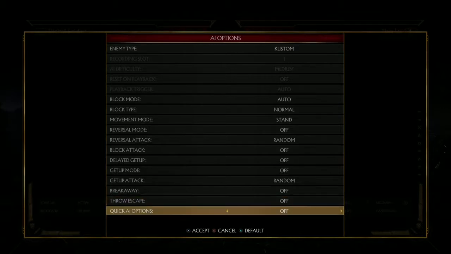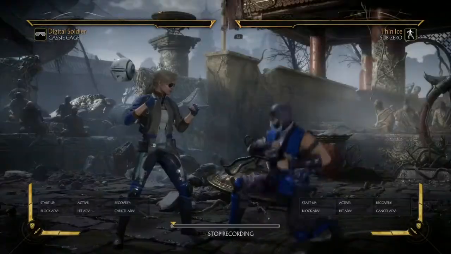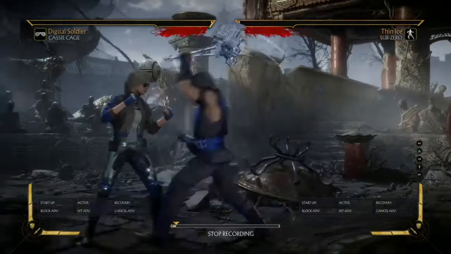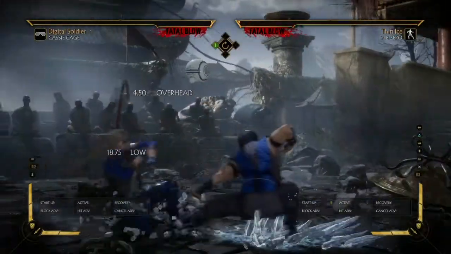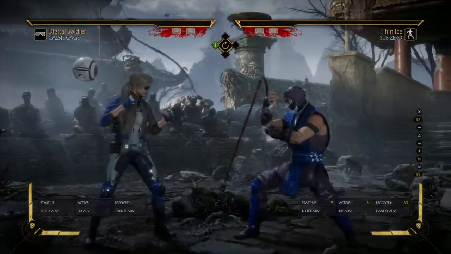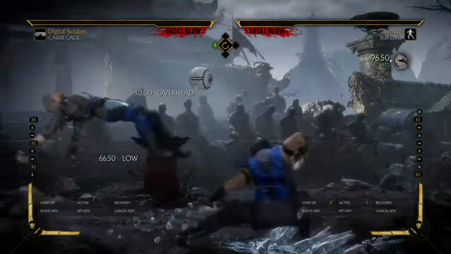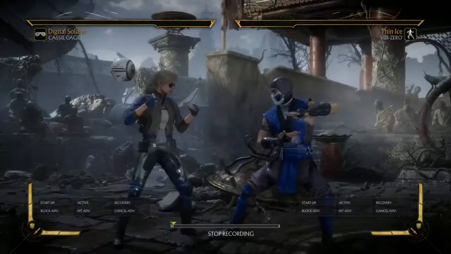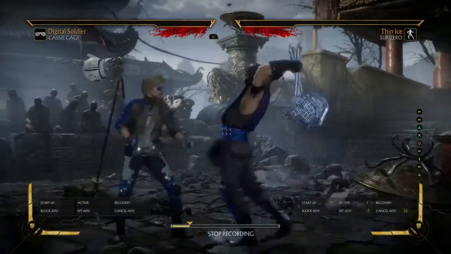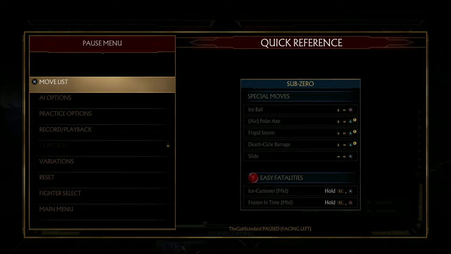So what I'm going to do, firstly, is showcase how to block the overhead into slide. Now, it's basically as instant as this. Once the overhead hits, you just immediately crouch block. The reason being is because the axe kick is two mids, as you can see there. So there's no reason for you to stand block. You can just block the overhead and then immediately go to crouch block.